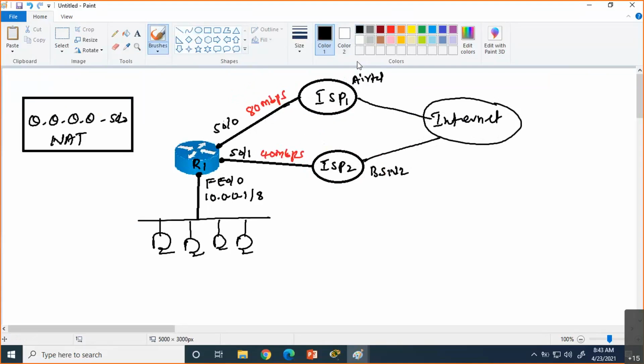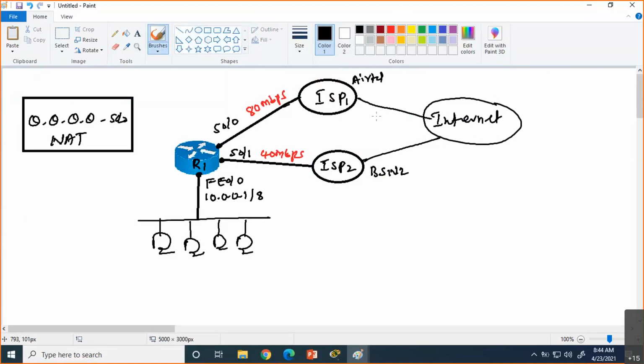Yeah. Now we have redundancy. So we have redundancy for ISPs.